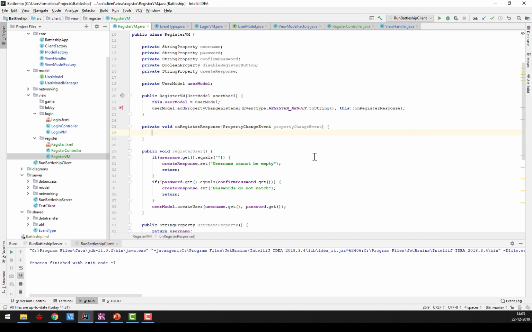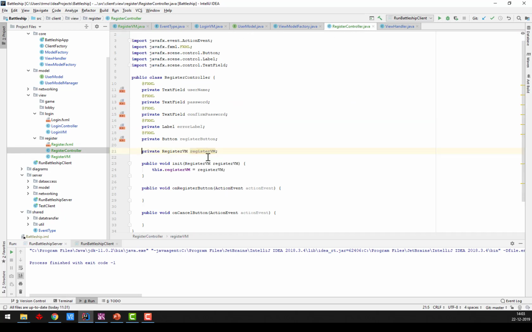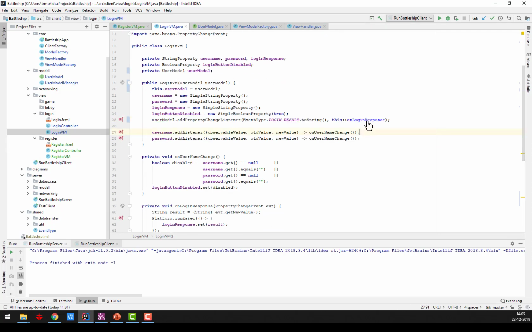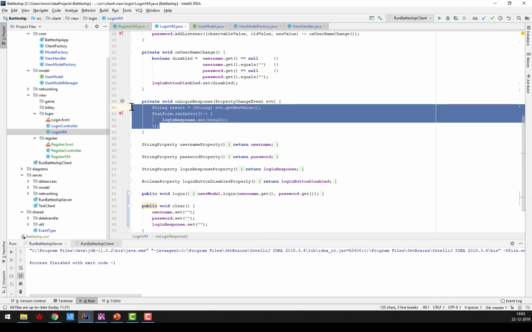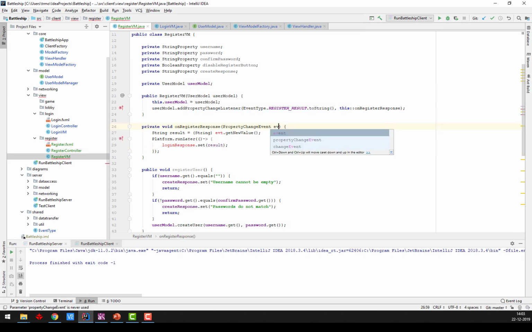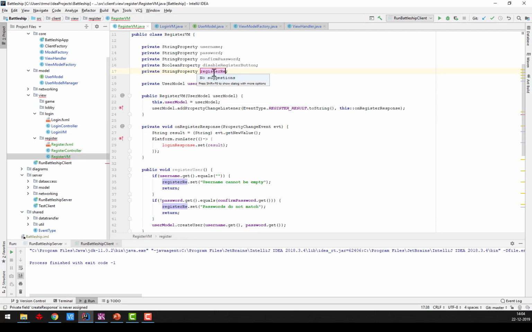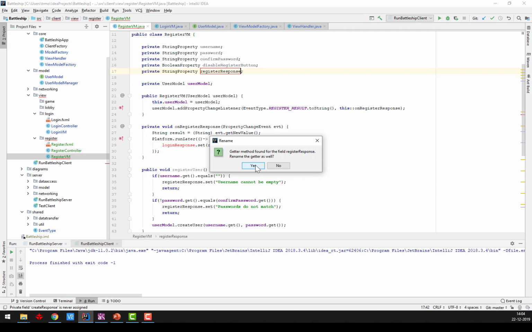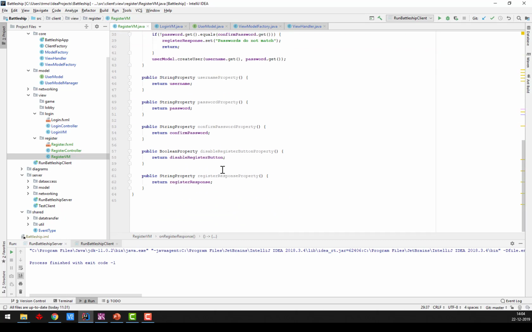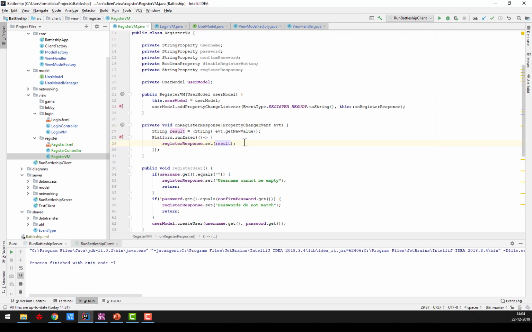Okay, so when I get something back, we just steal that as well. It should be, oh, not that one. Here, the login, and should be basically the same thing. All right, the event and I want to rename this to register response. Right, that's a bit more clear. Instead of create, what are we creating? I want to like that result. Yeah. Okay. So that should be the functionality of my view model.